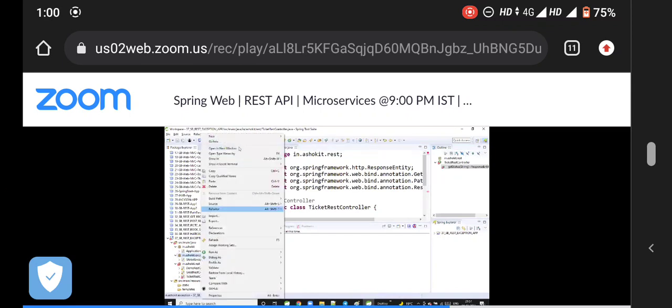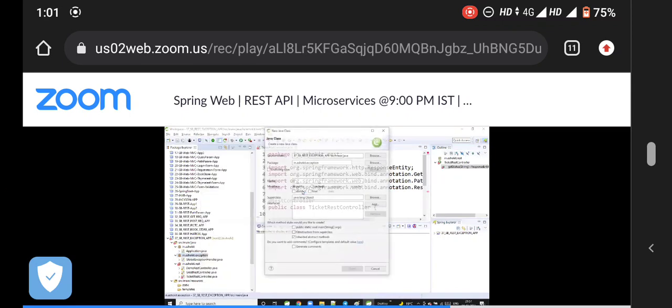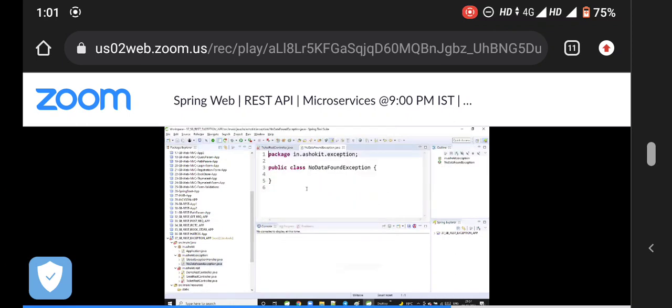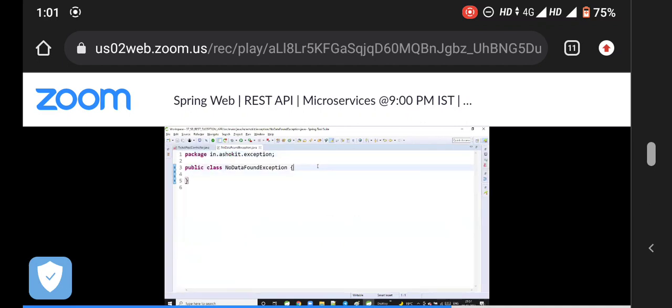So do you know how to create a user-defined exception in Java? Come on. I have taken one class with the name NoDataFoundException, which is extending from RuntimeException.